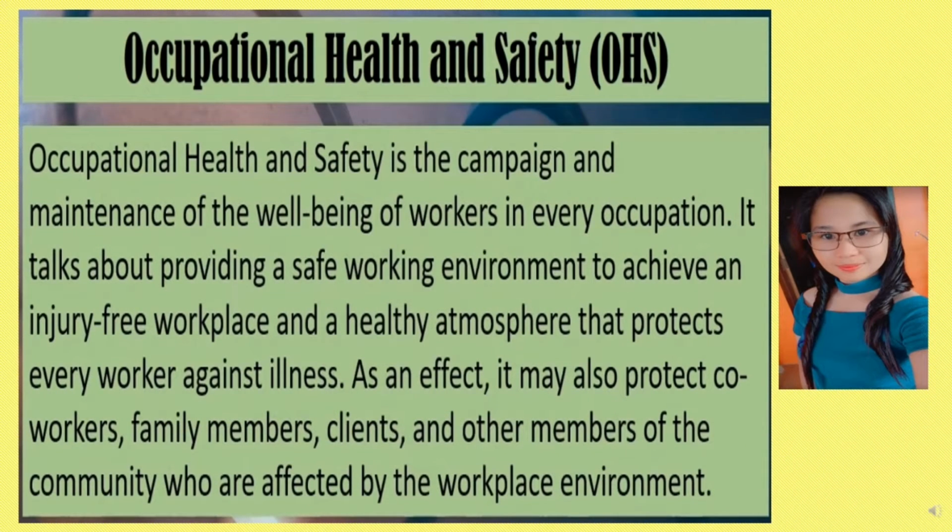We have here occupational health and safety, or what we call OHS. Occupational health and safety is the promotion and maintenance of well-being of workers in every occupation. It talks about providing a safe working environment to achieve an injury-free workplace and a healthy atmosphere that protects every worker against illness. As an effect, it may also protect co-workers, family members, clients, and other members of the community who are affected by the workplace environment.